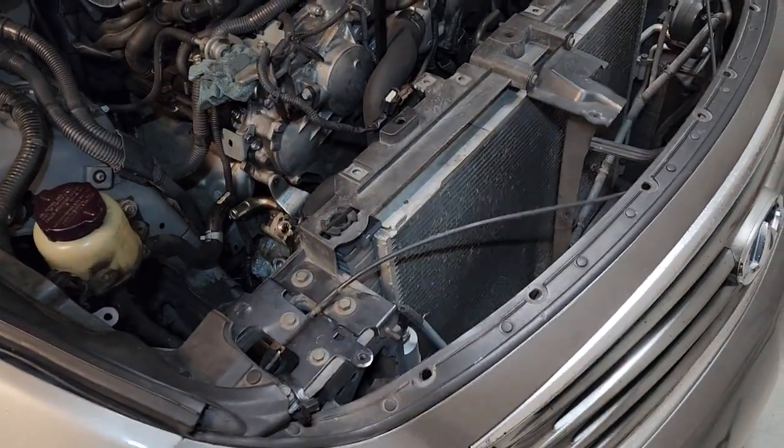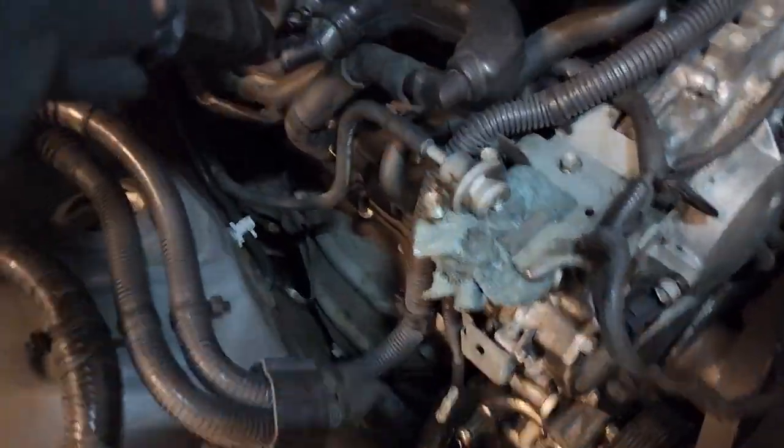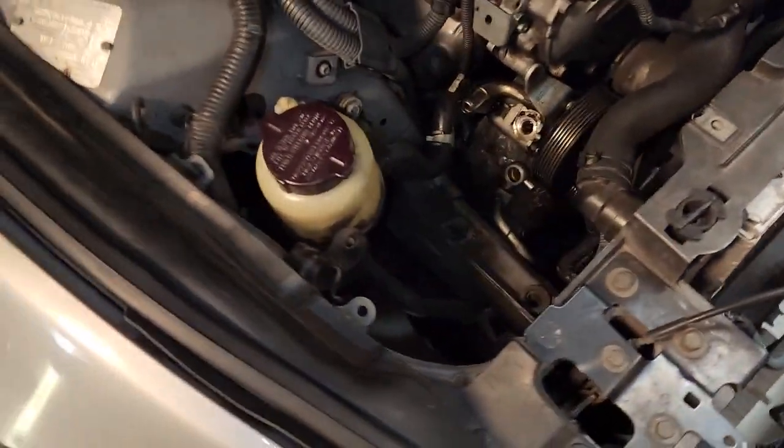So pretty much first steps first. Take off the intake, just the screw, and then it pops out. You're gonna have a few more holding it up.